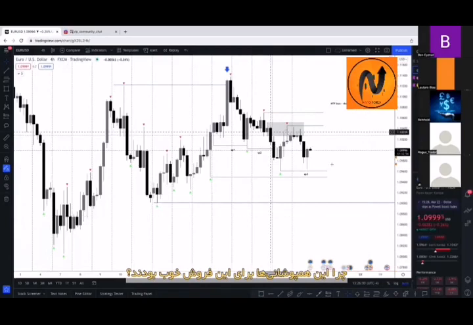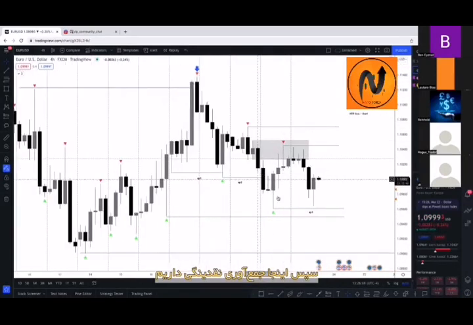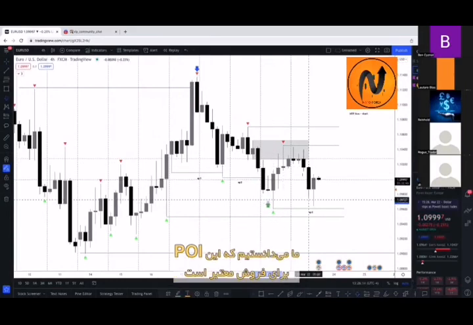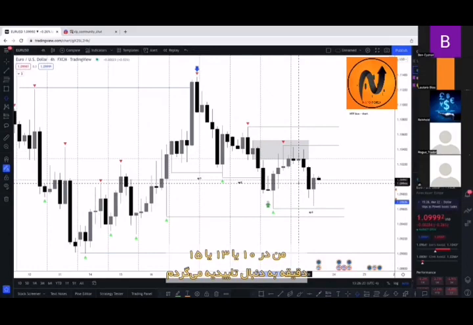Why was all this great confluence as to these sells right here? This was our high time frame daily bias. We knew it was short. All right, we then had this external sweep right here in which we could have started buying the market back up to this POI, right? We knew this POI was valid for sells. Am I just going to go and take an instant entry? Absolutely not. I'm going to go on the 1 minute, 3 minute, or 5 minute and look for some sort of confirmation. If we do not have any sort of confirmation, I'm not going to take the trade.